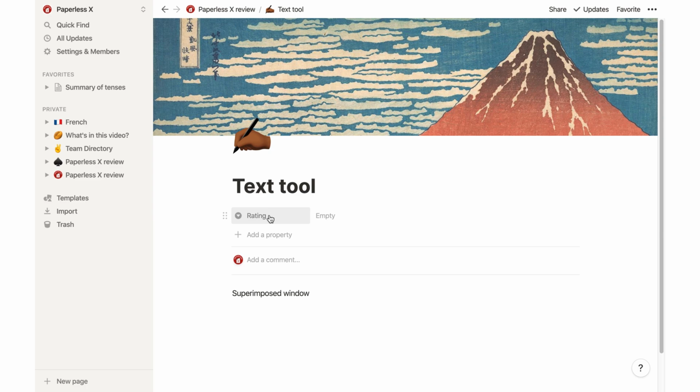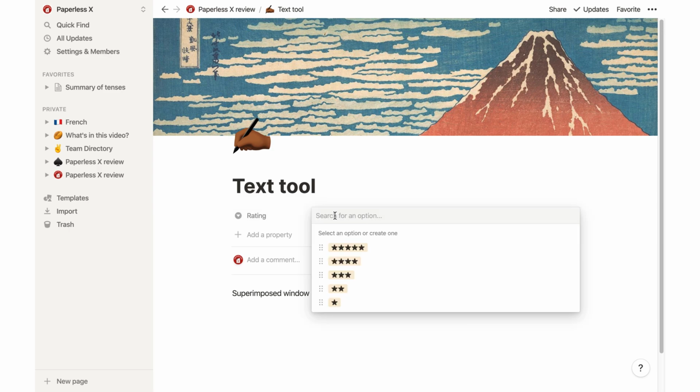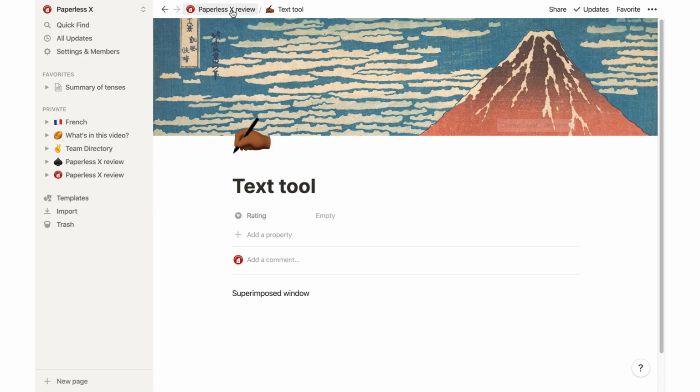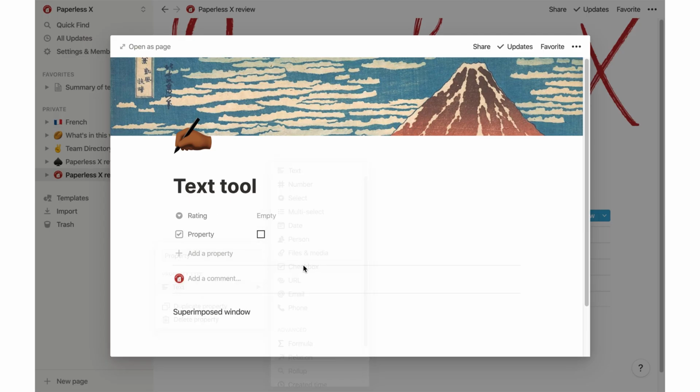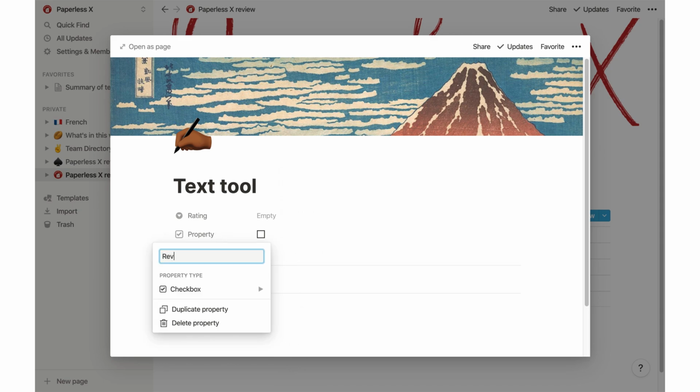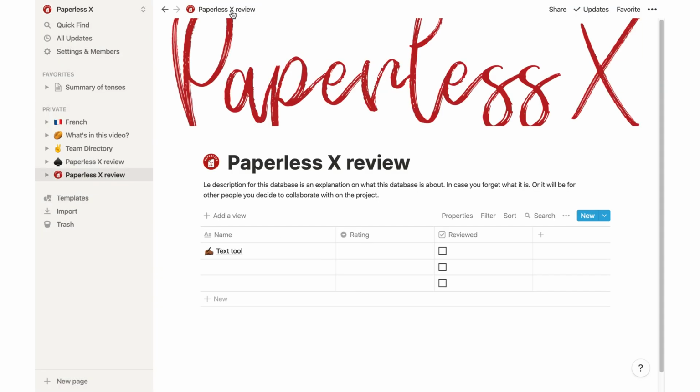Notion's properties for a database are consistent. This is very important to avoid any confusion, and it means that you can change these properties from almost anywhere within the application. For example, for this page, I can put my rating here on this page, or I can go back to my default database view to put my rating. Likewise, if you decide to add a property to your database, you can do it here, and it is added to all the pages in your database. And you can see it when you go back to your database view.